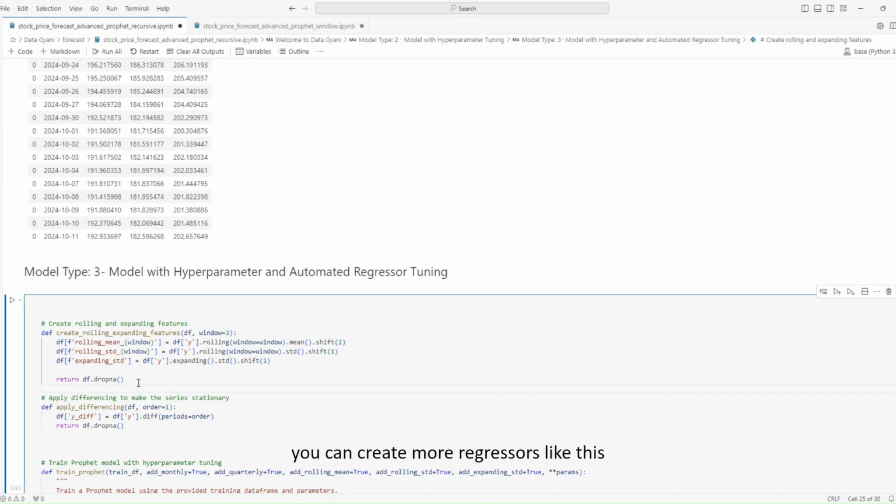You can create more regressors like this, like lag, median, etc., whichever helps your model. However, you need to be cautious about collinearity, that the regressors or features that you are choosing are not collinear within themselves.